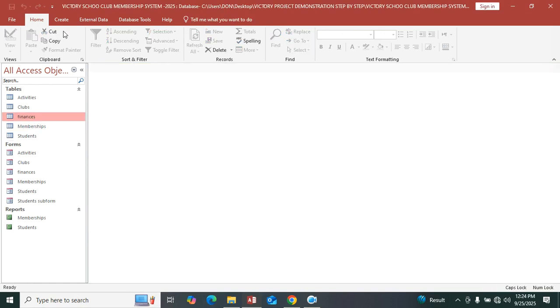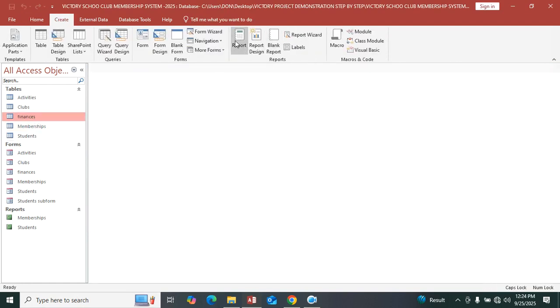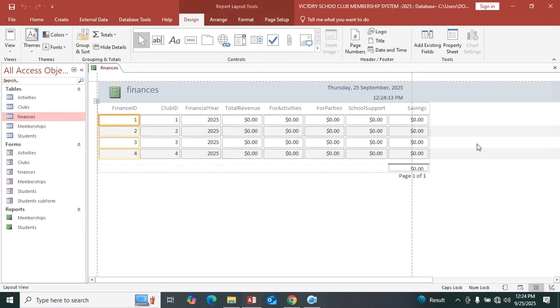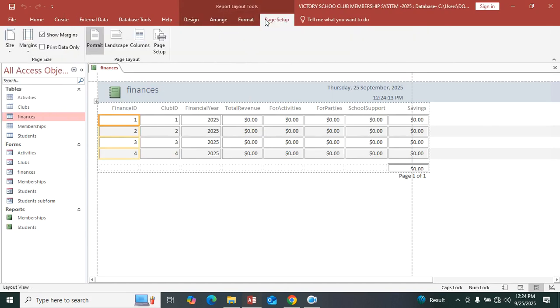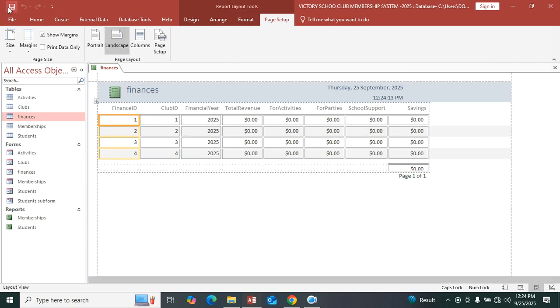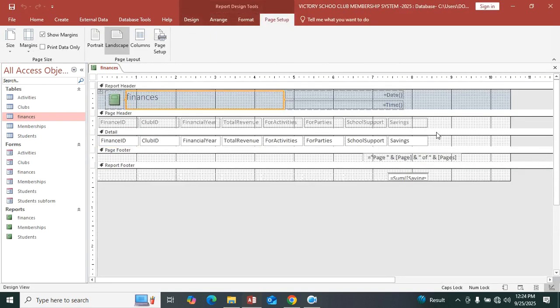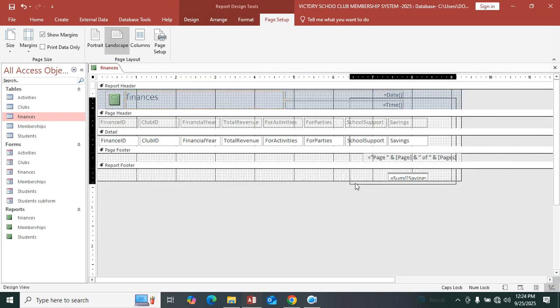So again, I go to finances, create, go to report. Then you can also change the layout, the page setup here. This one becomes a landscape. Then this is finances, right click, go to design view, do as we have done. You can bring this up to this point.